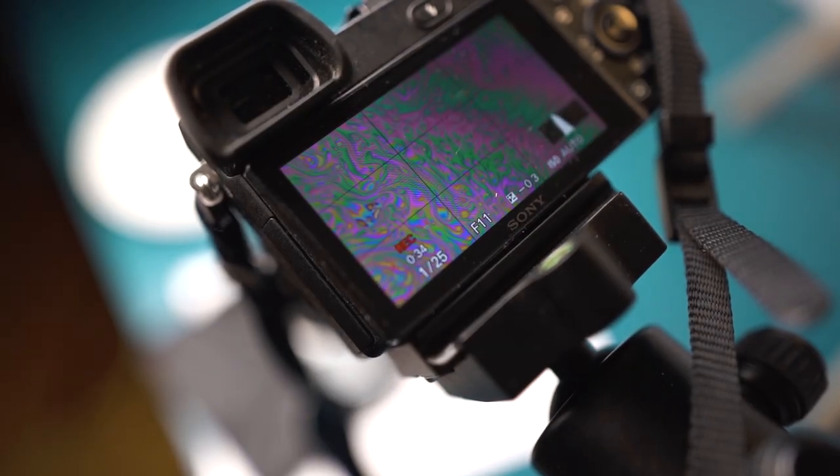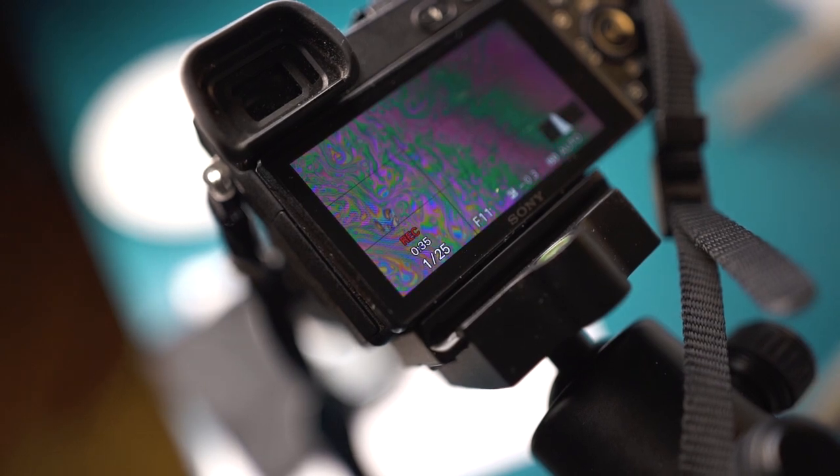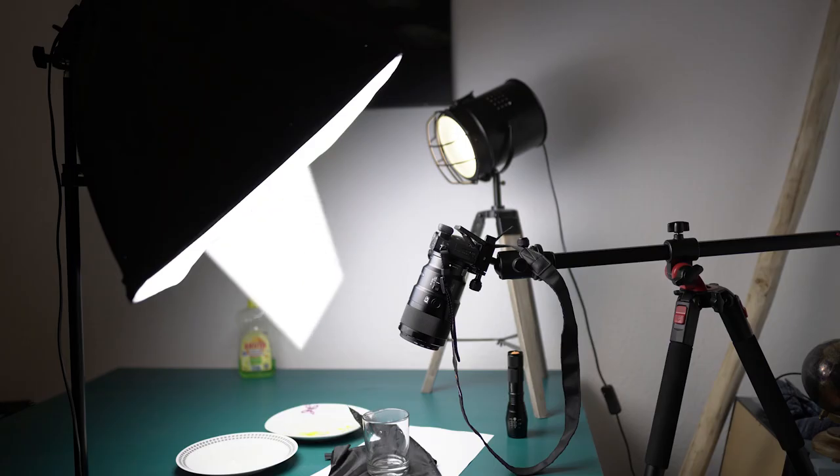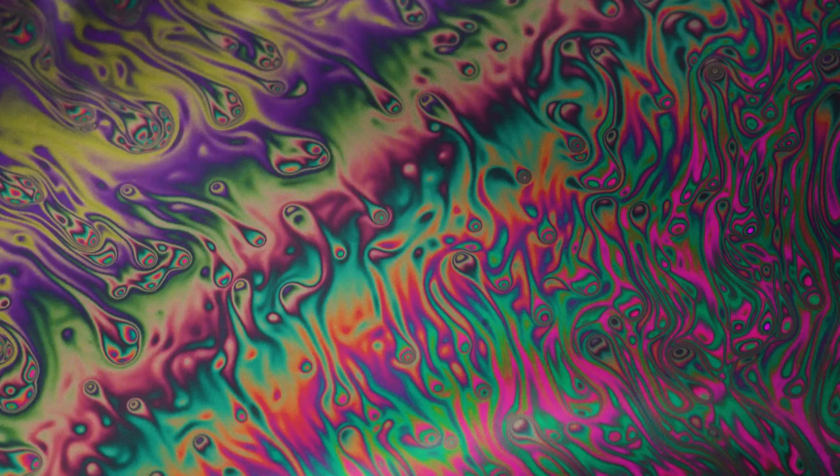But there's one big problem. Because we need the reflection of the diffuse light, we have to tilt the camera a little bit. Because we're doing macro and we have a very short focusing distance, we get a very small field of depth. If we want a sharp image from edge to edge, we have to close the aperture. I was filming at f11 with the APS-C camera Sony a6300, but even at this aperture the corners were not sharp.